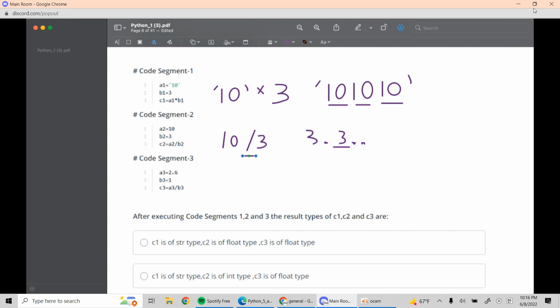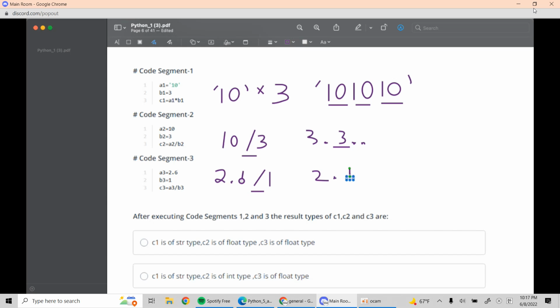And then our third code segment, it's going to be 2.6, which is a float, divided by 1, which, since it's also just one division sign, is also going to be a float, our answer.